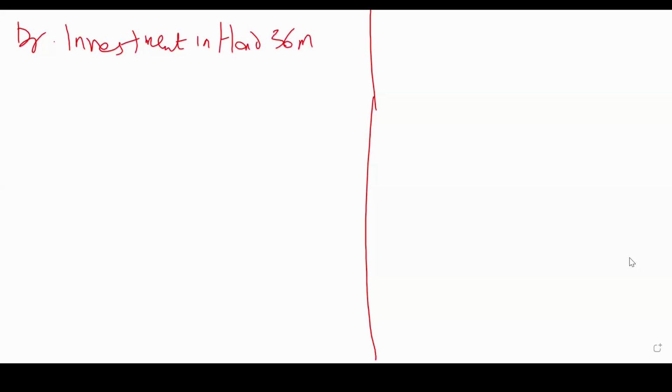All right. I said, even if that 14% did not meet the threshold to qualify as an investment in associate, they will still go ahead at least and debit investment in Handball, 36 million. All right, good. Let's move on from there.